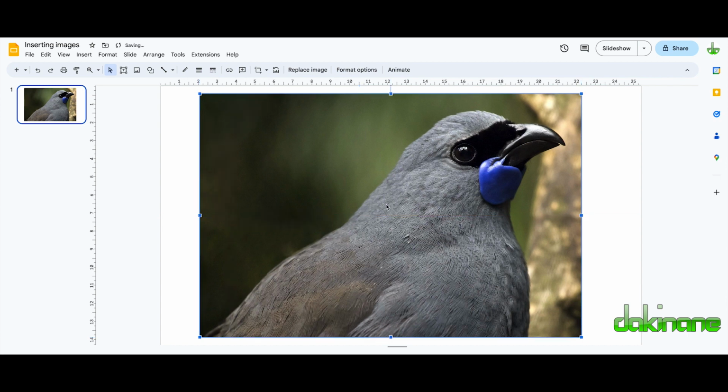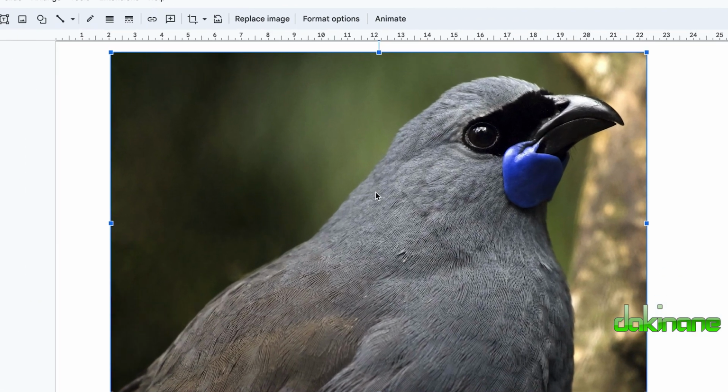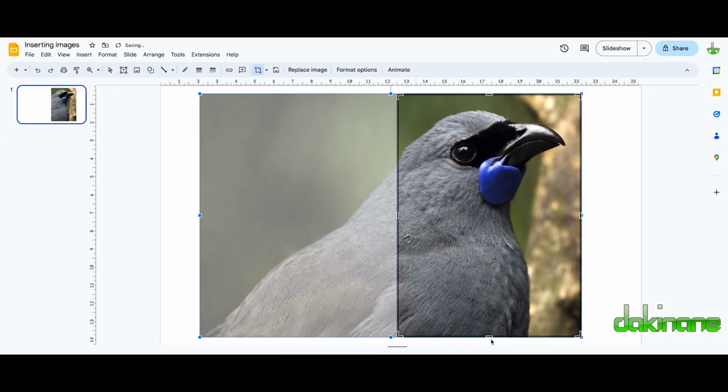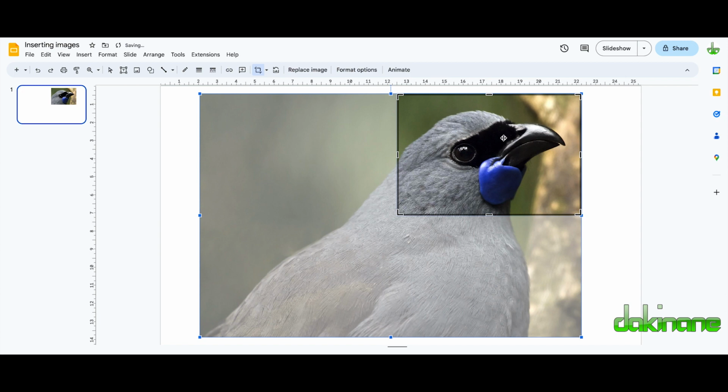Now it's way too big and I want to make it smaller. I want to make it square, and then I want to crop it into a circular shape. So the first thing I'm going to do is double click on the image, and the blue border disappears and these black crop functions appear. First I'm just going to crop the shape. I'm going to drag it. I want to get a focus on the head here, so I'm just going to use these drag bars, and I prefer to grab the ones in the middle so I keep the aspect ratio or the perspective right.